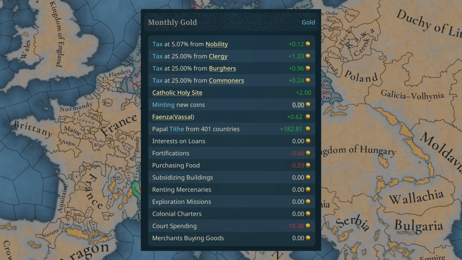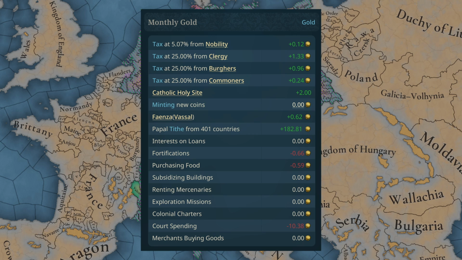Nearly 200 gold a month just coming in from all these nations, sending your money there. And as Johan points out at the bottom, one reason to go Lutheran, you don't have to pay the tithe to the Pope then, but obviously there are implications to that. Whether you can be affected by the papal decrees, obviously if you're part of the Catholic Church, maybe you want to leave, get a bit more freedom for yourself, but you do lose the other benefits of being in the Catholic Church's sphere of influence.